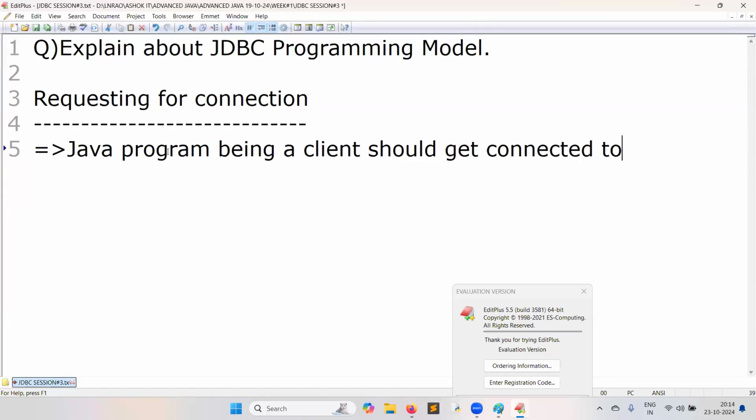Being a client, Java program is a client. To whom? Database. Rule, client-server architecture rule: the client should connect to the server.